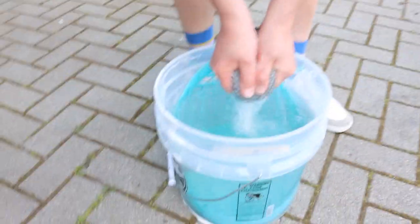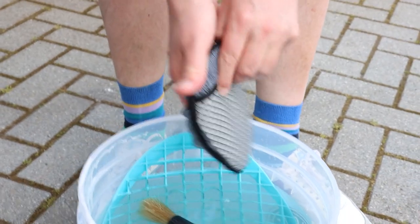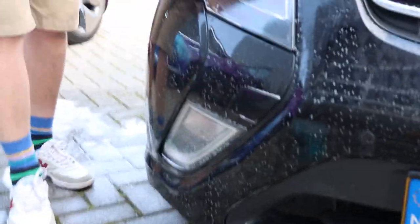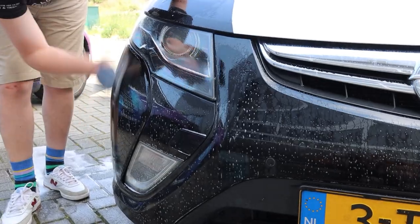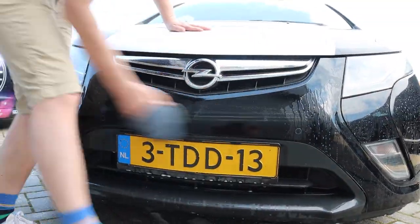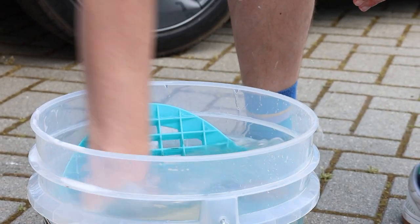So the wheel wedge has two sides. It's a triangle shaped wash mitt. So here we go. Just wet it up a little bit. And just glide over the surface to release all that bug splatter. Rinse it out. Scrape it over the mitt slide. Here we go.